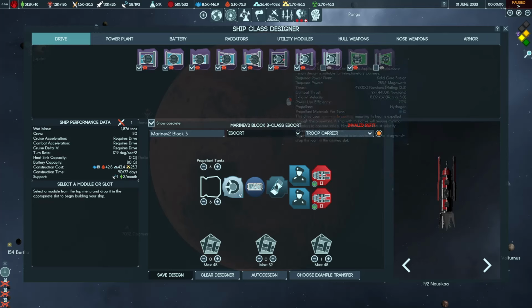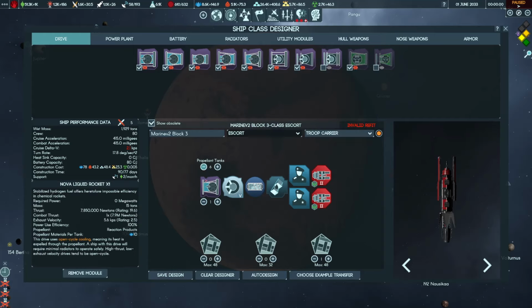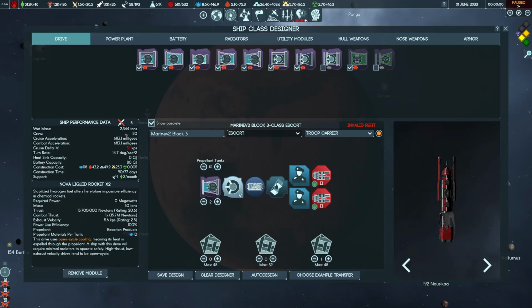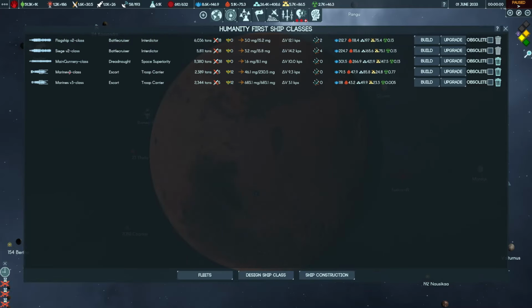So we have to take our best rocket, which should be the Nova Liquid here. Let's go to 10. Yes, something like this. Yeah, and do we want to keep the coil guns here? I think we can keep them. Fine. So, Marine. I'm not sure which version we are on right now. So this one has to be done. And we are going to remove this one.